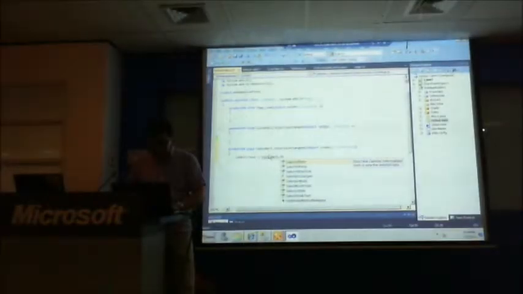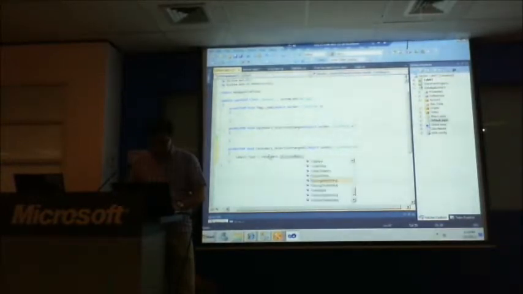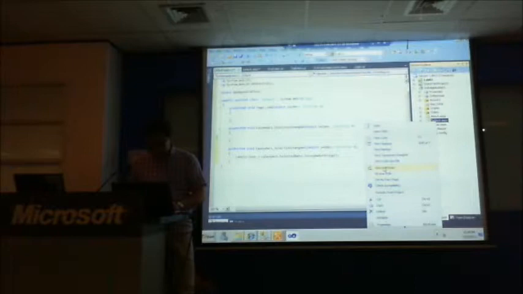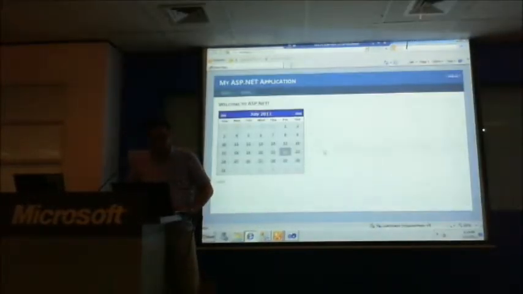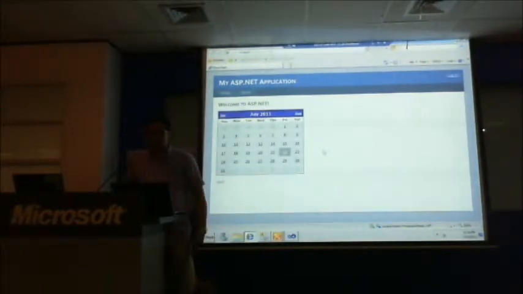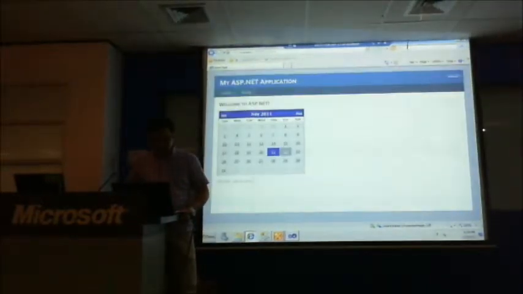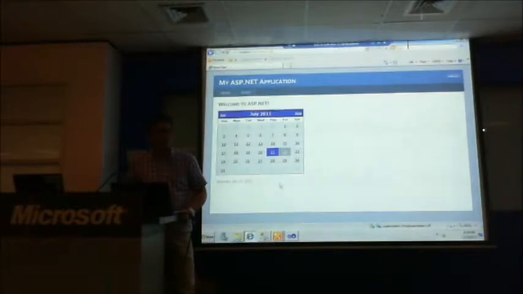That selected item, right? Selected date, that to long date string. And it basically, when you load this, okay, so you might be asking, this is SharePoint, why are you showing it in ASP.NET? Because I want to show you that if you're doing things like that in ASP.NET, you could also do it like that in SharePoint. So we select something there, okay, and then it will basically handle the event.